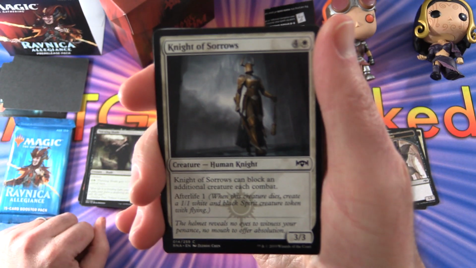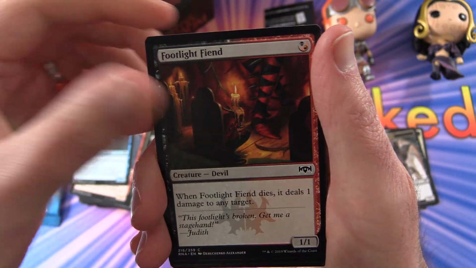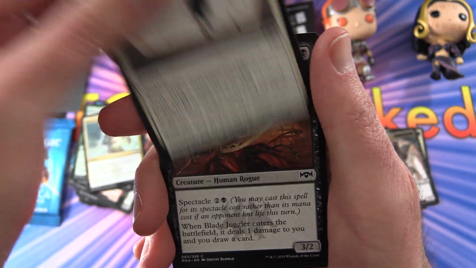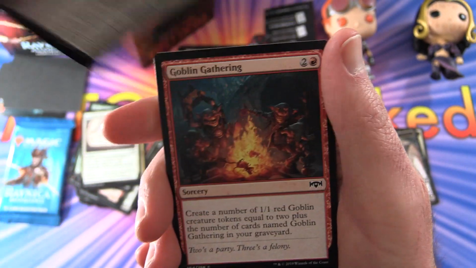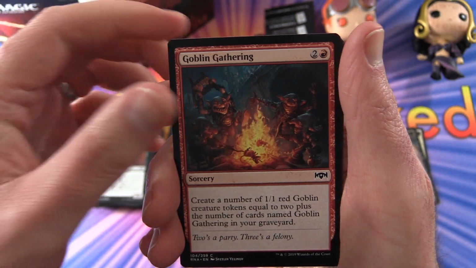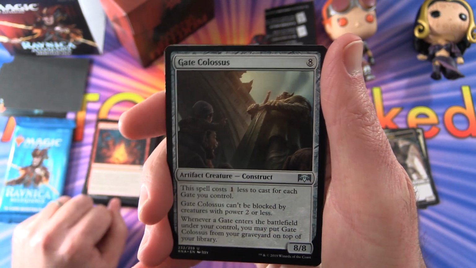What do we get? We get a Knight of Sorrows, Rubblebelt Recluse, Sage's Rose Savant, Footlight Fiend, okay, another one of those, Gift of Strength, Final Payment, Justice's Portal, Blade Juggler, love the artwork on that one, pretty cool. Actually the artwork on the Rakdos cards in general is pretty good. Well, that one's a black card, but yeah, same sort of deal. Goblin, oh wait, Goblin Gathering, there we go. You gotta say it in the correct fashion, otherwise people will complain.